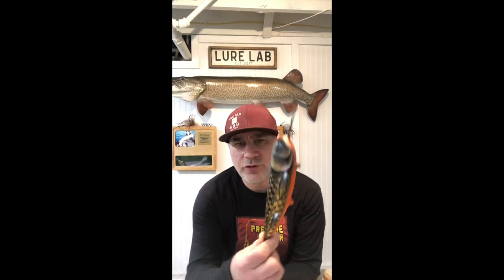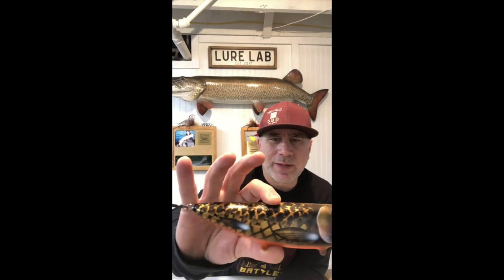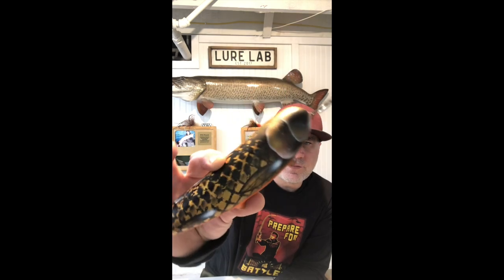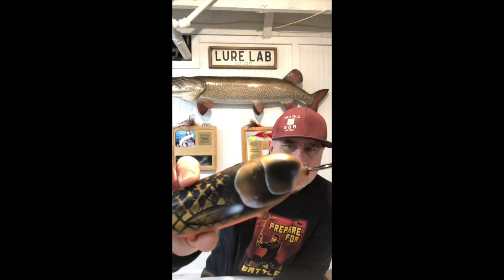Okay guys, a little bit of an update here. So I've been painting and here's where we're at so far with the lure. Not done yet. I'm going to add some eyeballs to it. I've got it all signed in there. It says throwback 2006 to 2021. Anyway, you can kind of see in there what that bait's turned out like. It's looking pretty good so far. You probably can't see all the depth in that yet, but anyway, it's going to be a pretty cool lure.